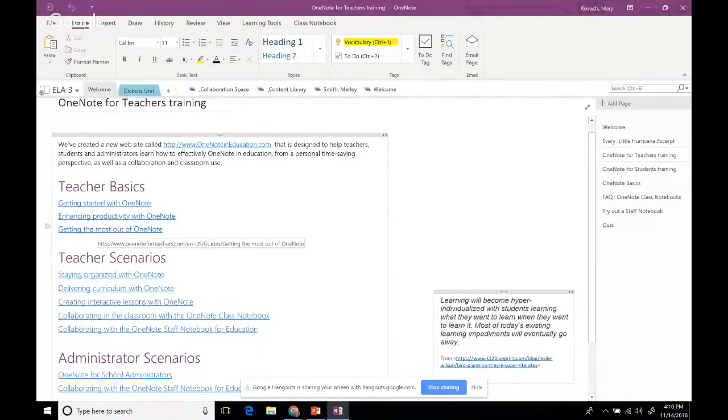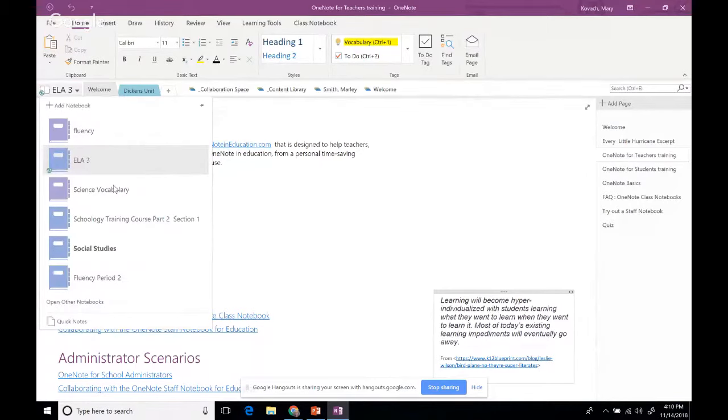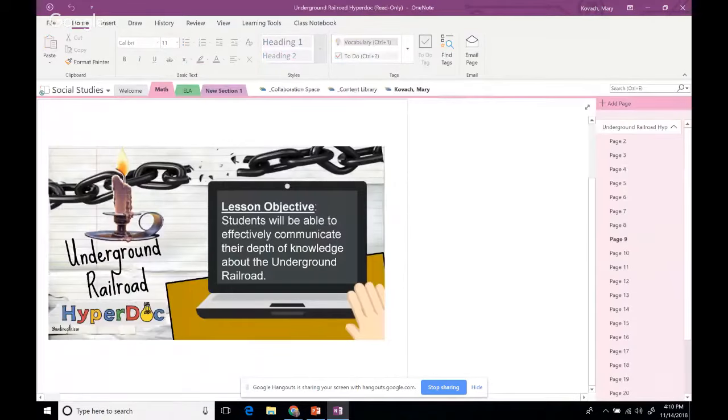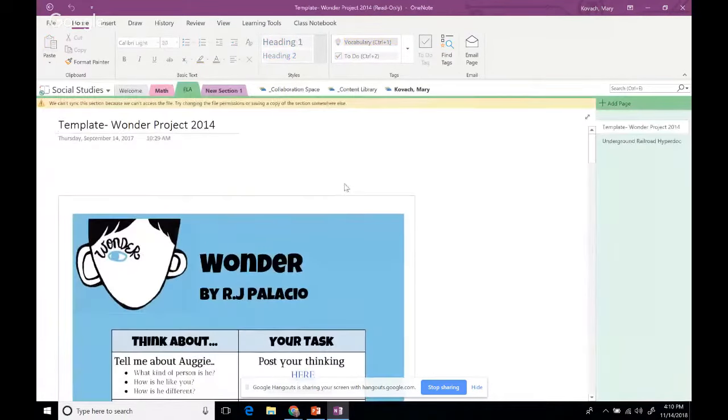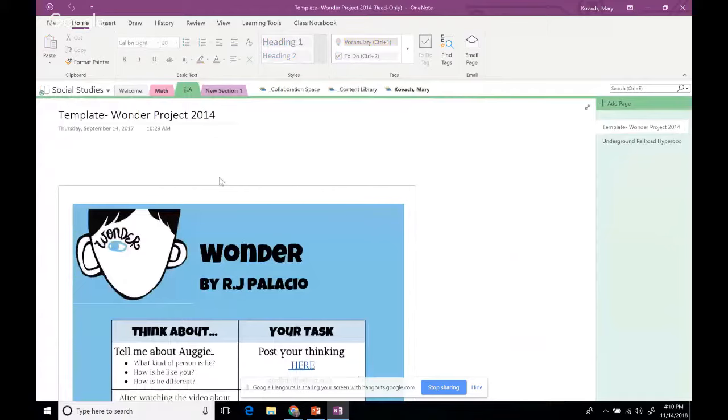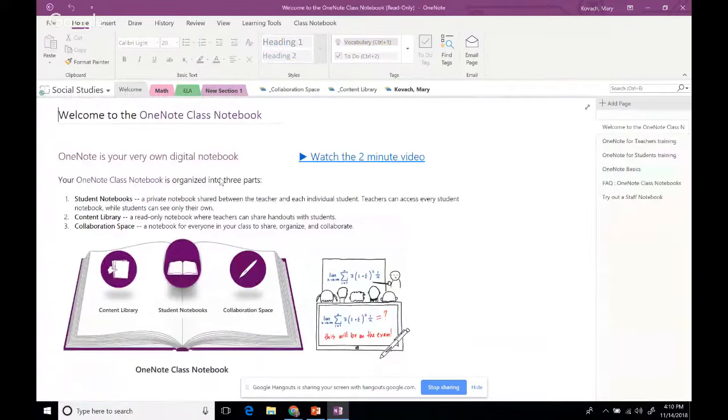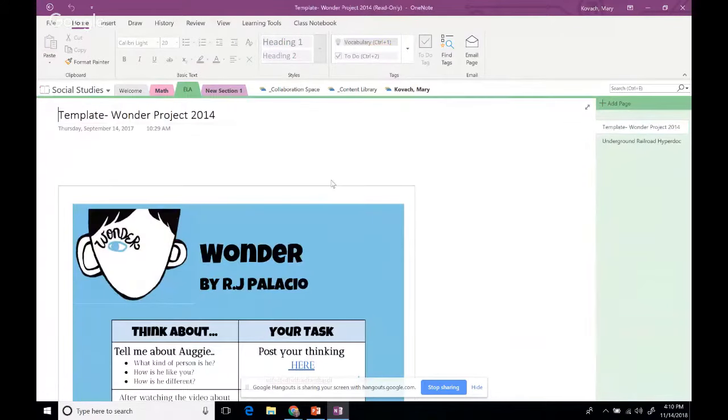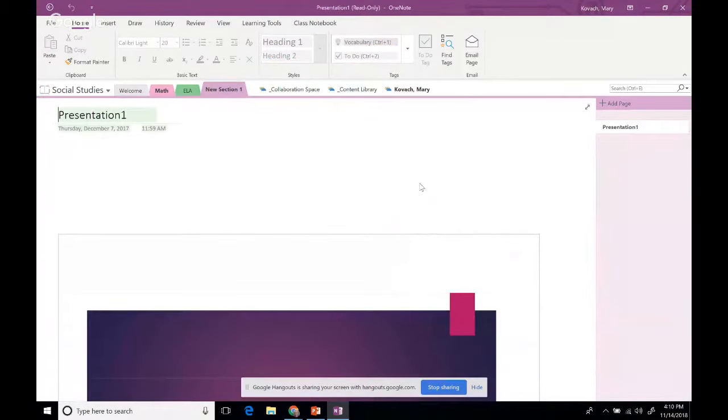Okay. So you can see here is kind of a test space that I have. Let's say that I click on this social studies notebook here. So the way that this works is you have some different tabs either at the top if you're working on your computer, or if you're using OneNote online, you'll have the tabs on the side.